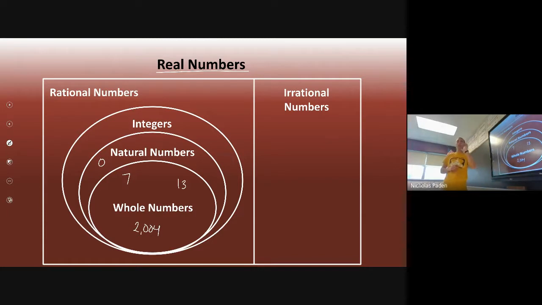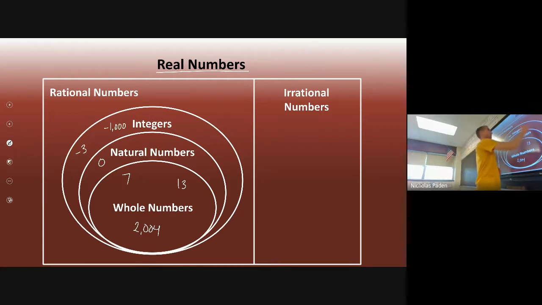Integers contain all the natural numbers, which is 0, 1, 2, 3, 4, and so on and so forth. But integers are also negative. So remember, integers are not fractions and they are not decimals, but they're everything else. So all of your negative integers will go outside of the natural numbers, but inside of the integers. Something like -3. That's not a natural number because it's a negative number, but it's still an integer. Something like -1000. That is an integer.